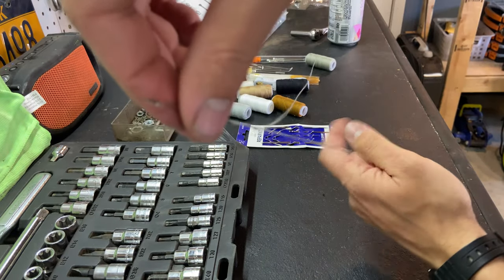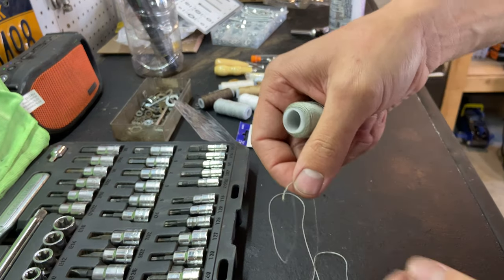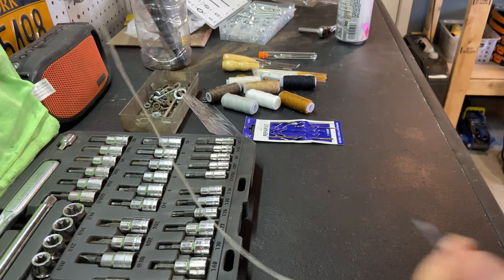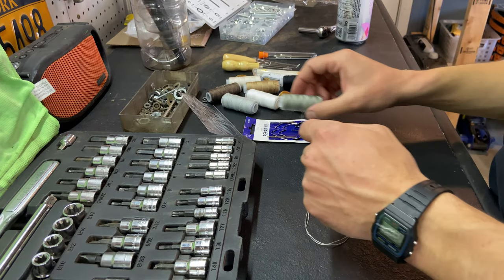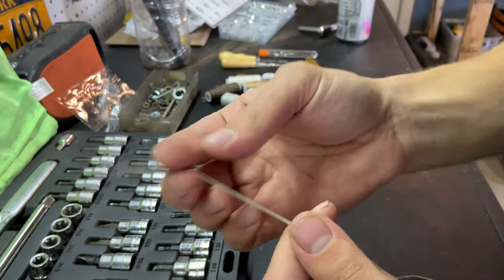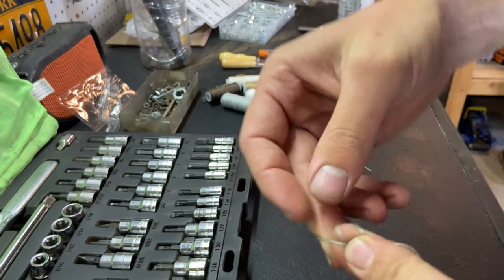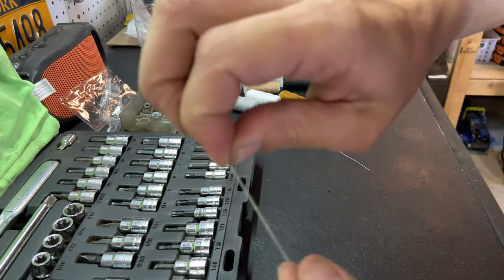Okay, you pull it all the way through. And whatever length you're gonna use, twice as long because your needle's gonna be right in the middle of it. So essentially you're using thread that's twice as thick. I never thought I'd be teaching how to sew on my YouTube channel. And then you're just gonna knot the end that you cut. It's pretty simple.